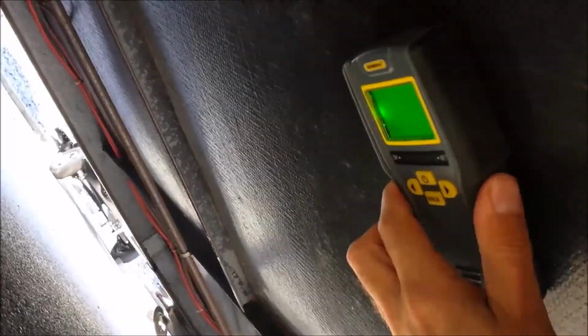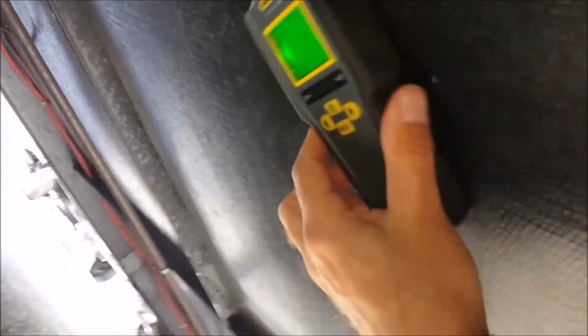Okay. You probably can't see this, but I'm checking the Dri-Dek underneath. It's not going to come up on video very well because I only have one hand, but I apologize. So I just wanted to get you a sneak peek. Let me see if I can do this. Oh boy. Oh, there we go. You can't see the meter, but trust me, you can see the green bars are not going off. It's dry.